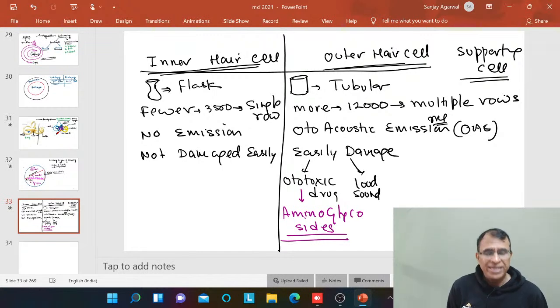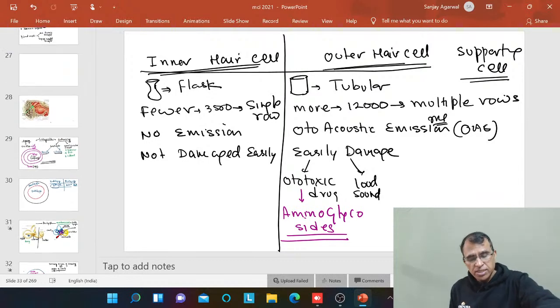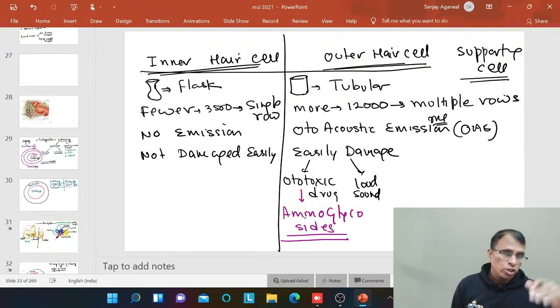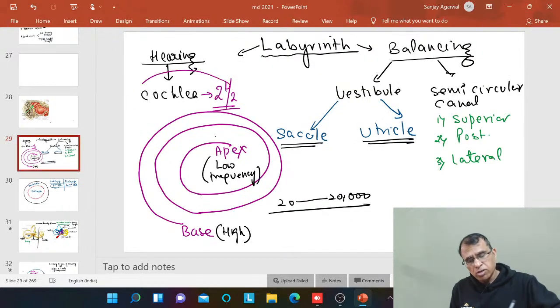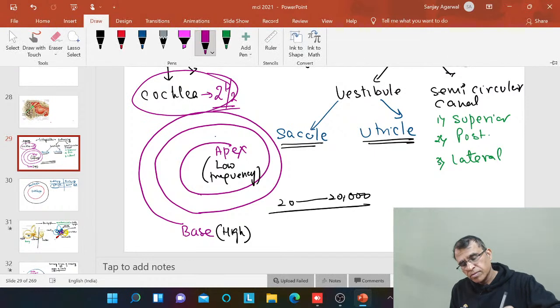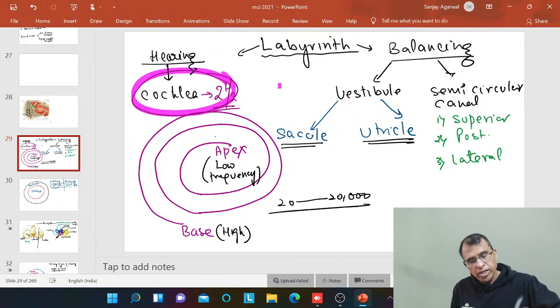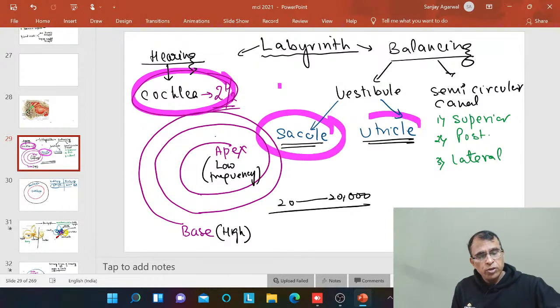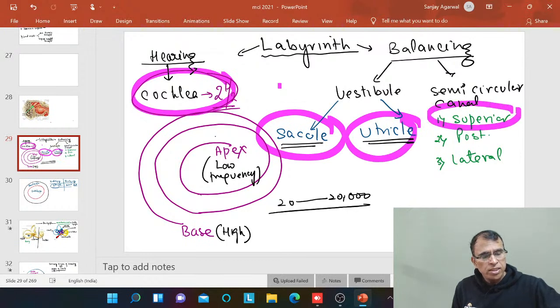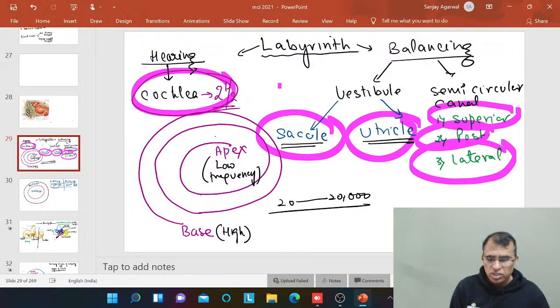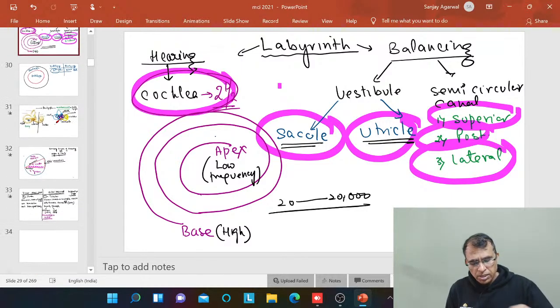And this completes by and large everything you have to know about the cochlear anatomy, which is the only thing they ask you in the inner ear. But if I ask you, how many sensory organs do we have? See, this sensory organ, organ of Corti that we are talking about, is only for cochlea, isn't it? But we have a sensory organ in the saccule, in the utricle, in superior canal, in posterior canal, in lateral canal. Every one of them has a sensory organ. We are not dealing with all those.